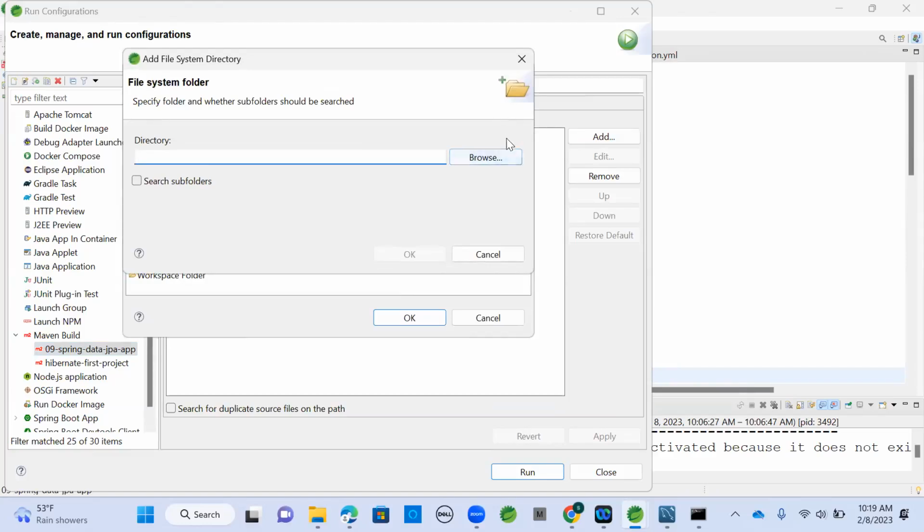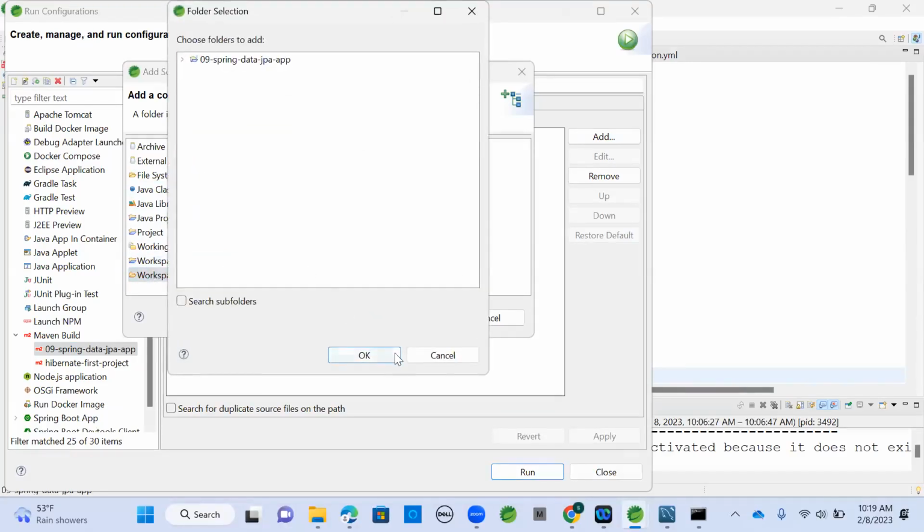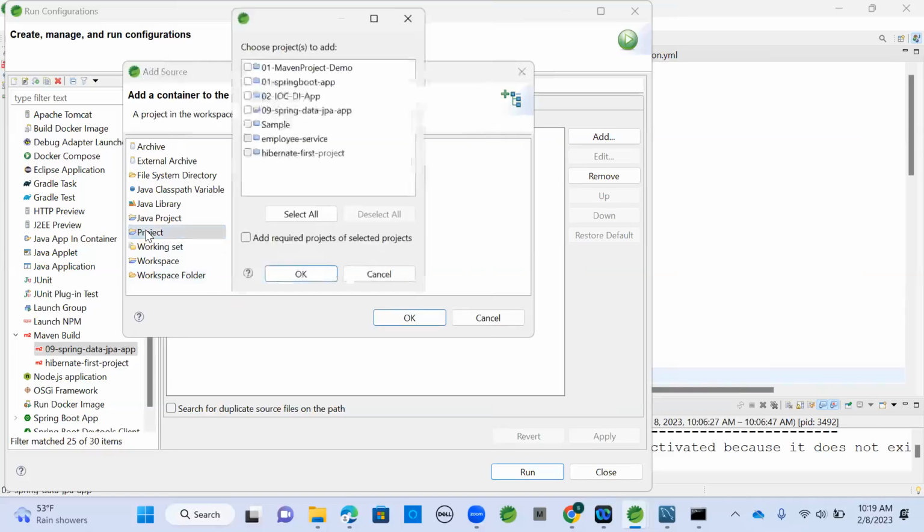No, cancel that. I think there is something mismatch, madam. Workspace folder. Let me check it in my IDE once. No. Select in that, expand that and add the resources folder in the project. If you expand the workspace folder option only, cancel that.